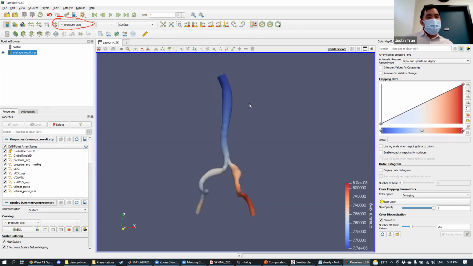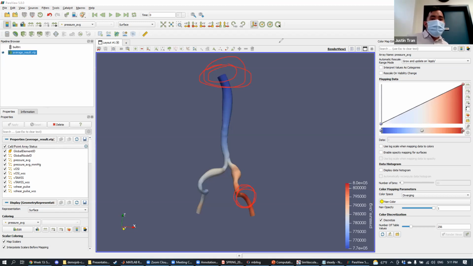So I actually don't know what's up with this model. This model's results are a little bit weird, because normally you would expect the higher pressure to be at the inlet over here. But for some reason, the maximum pressure is down here, and I'm not really sure why. And these are the results that are published on the official website. And so it's a little bit concerning that they're publishing results that look kind of weird. Okay.